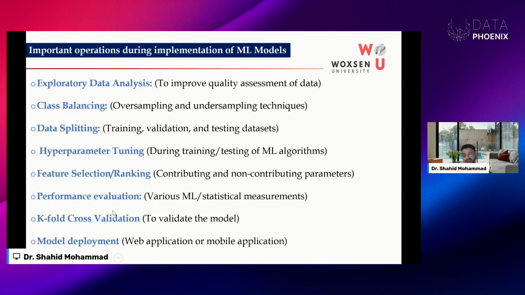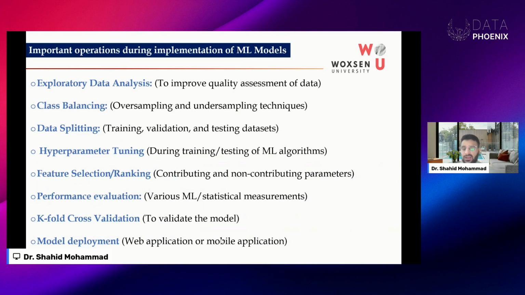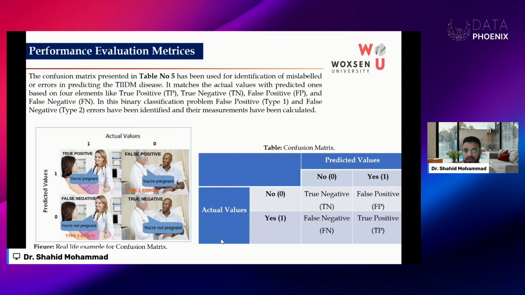Finally, when we do this lot of exercise while developing machine learning models to solve a particular problem, or to identify a disease like diabetes or heart disease, then we need to deploy the model as well. Here we need to integrate various packages, where we can develop web or mobile applications to provide a solution for the healthcare industry. These are all the important operations that need to be incorporated while developing machine learning models for healthcare or even for other domains.